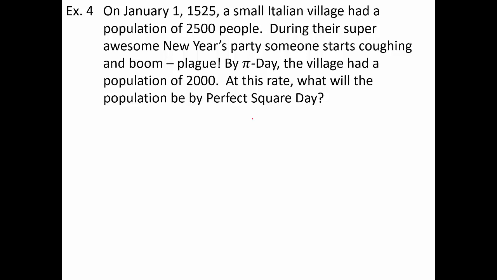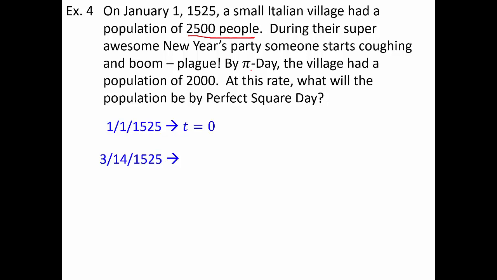Now, hopefully you got at least the initial condition there. January 1st, 1525, we're going to define that to be t equals 0, and then the appropriate c value at t equals 0 will be the 2,500 people. All right, so at time 0, we've got 2,500. Now, the secondary condition has to do with Pi Day. Now, of course, you, the astute mathematician who takes any opportunity to celebrate, know that Pi Day is on March 14th. Now, if January 1st is t equals 0, what's the t value of March 14th?